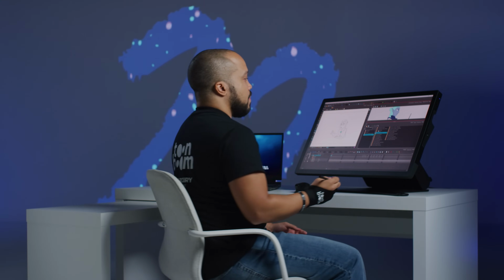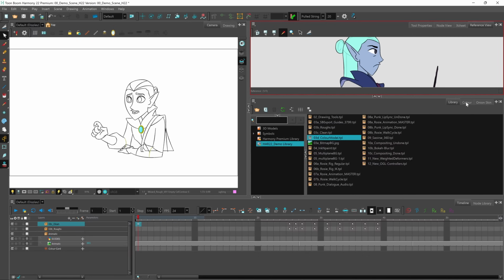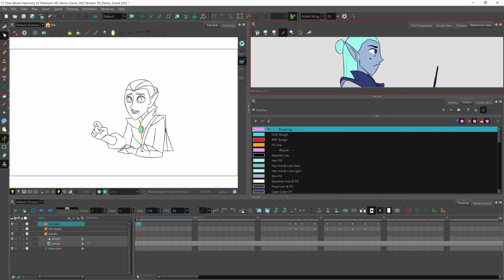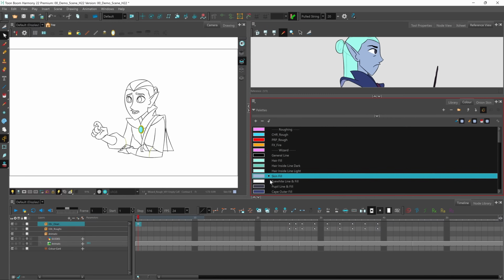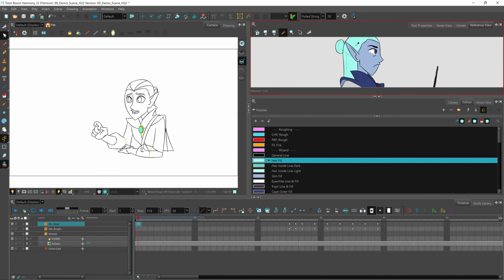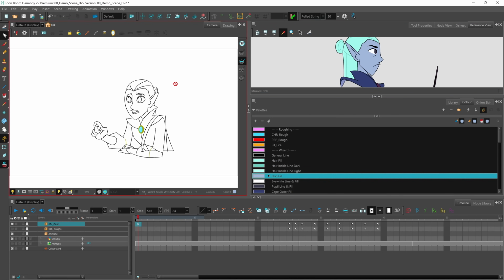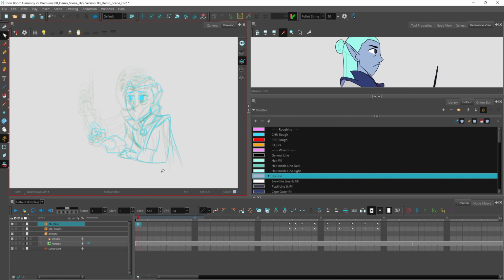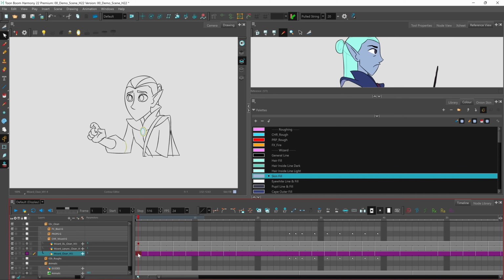Let's start painting our character. I'll go on my Color tab, and I'll select a color. And you can see that it jumps directly to the color that I have picked from my reference view. Now I'm going to jump into a different tab, my Drawing tab. And I'm going to find the layer that I want to work with. Now you can see that we have different art layers that we can use. Right now we're on our line art layer.